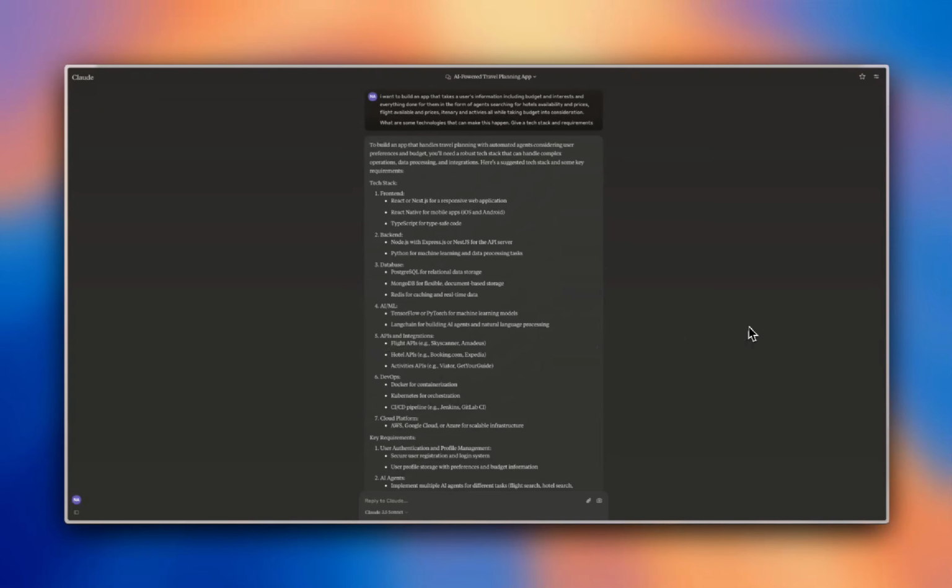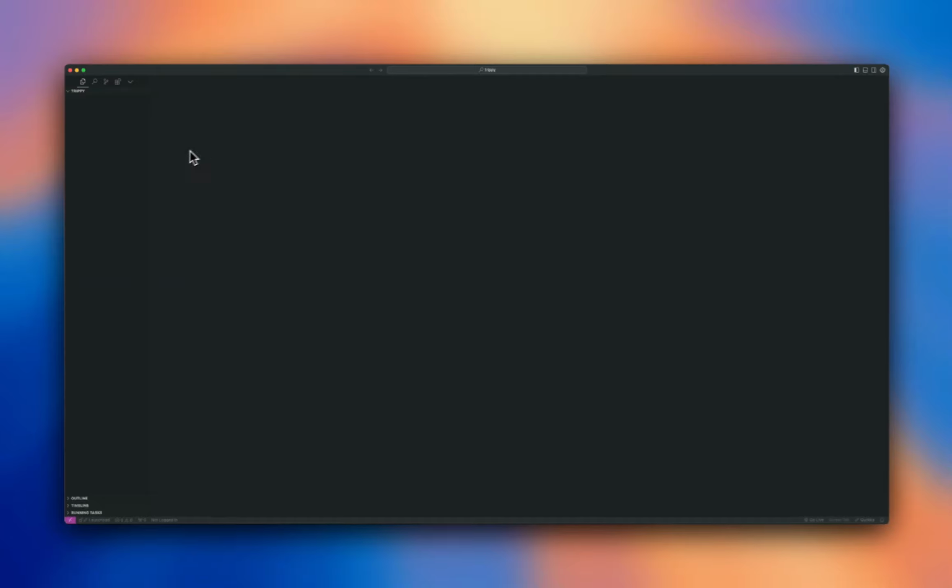Let's move on to the next step, which is actually building and writing some code, hopefully using AI, of course. What we are going to use is Cursor AI. Cursor is a VS Code version that has AI integration built inside of it. If you have Cursor downloaded, you get something like this, and you can go to cursor.com to find out all the information you need and how to download it.